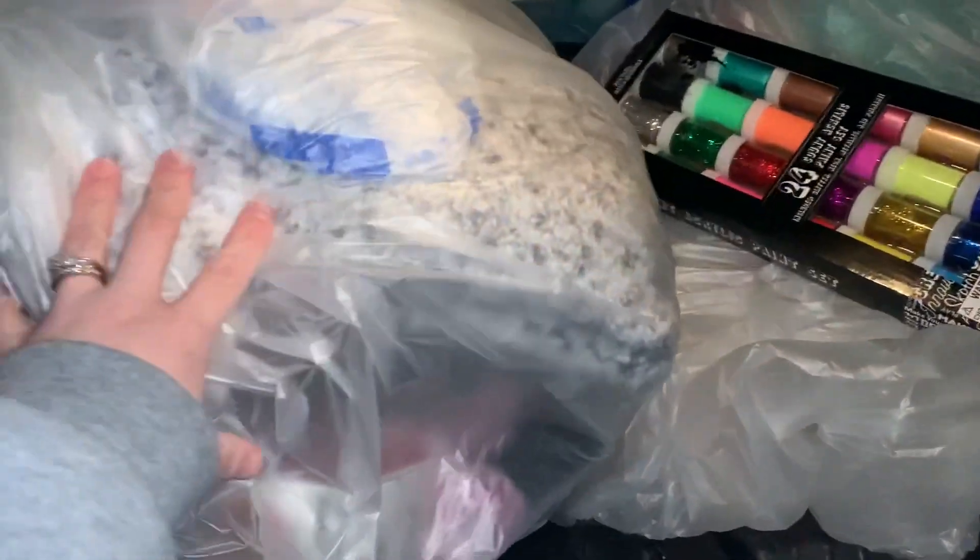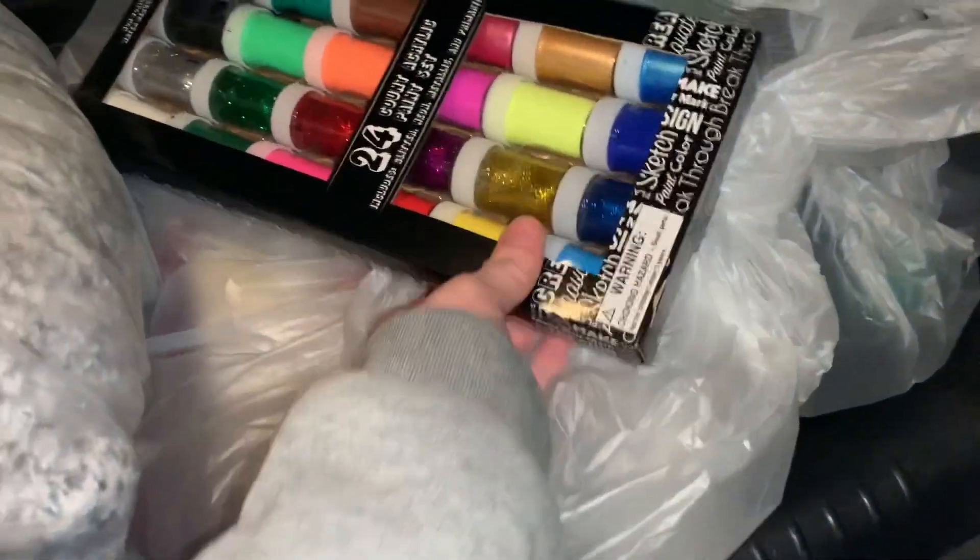I'm at Five Below and there's a bag right there — I need to get in and get it. I found a bag, some paint, and two other bags. I'll go through it when I'm done diving. At a different Five Below, it's filled with cardboard but when you move it there's some stuff in here — I'm going to get these out.